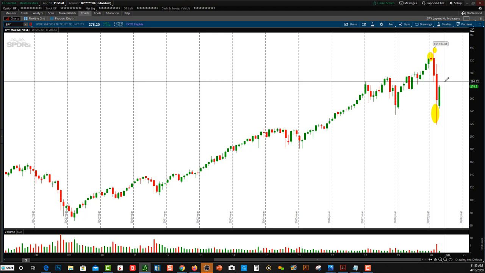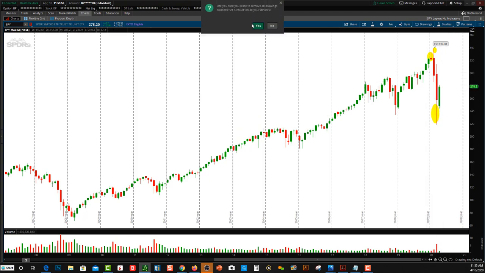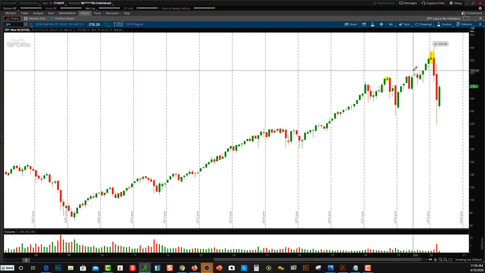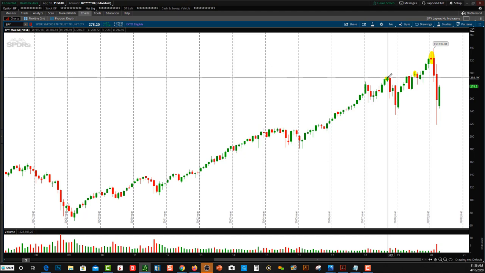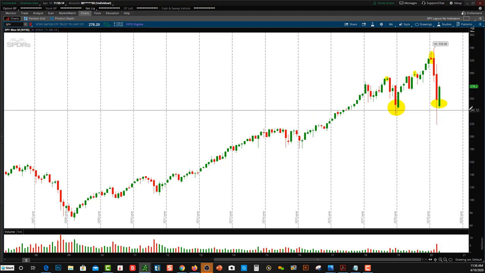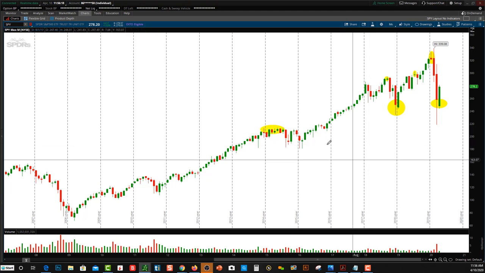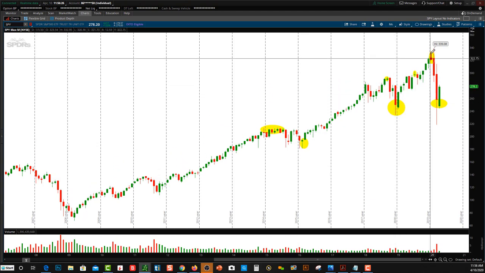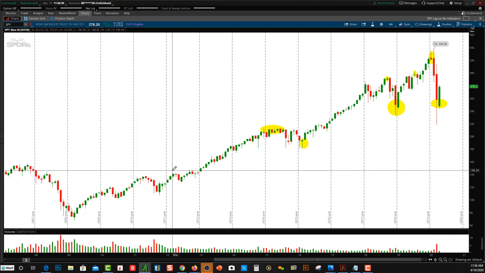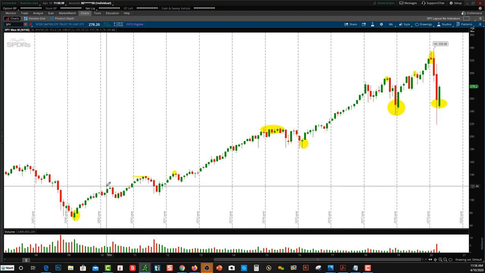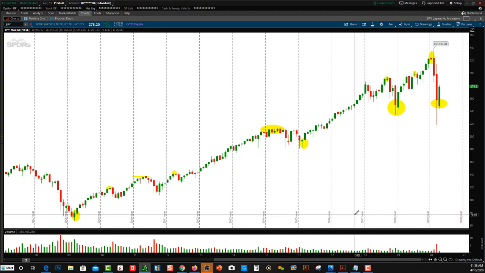Here's a test. Talk to your financial advisor. Ask them, how do you feel if for a month or two or for a period of time, maybe, not saying to do this, maybe there's times you may want to go cash? You may want to go cash at peak levels and then consider going aggressive again. Maybe you go cash for a period of time, consider going risky. Buy low, sell high. Maybe you consider going cash. Maybe you consider going aggressive. Buy low, sell high. Are you feeling me? Is this making sense?